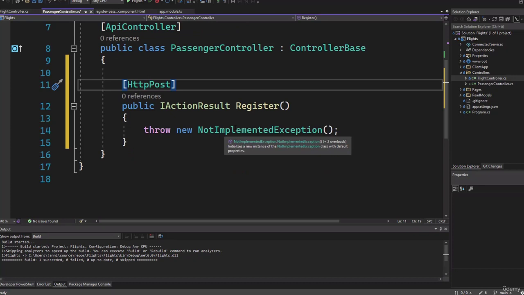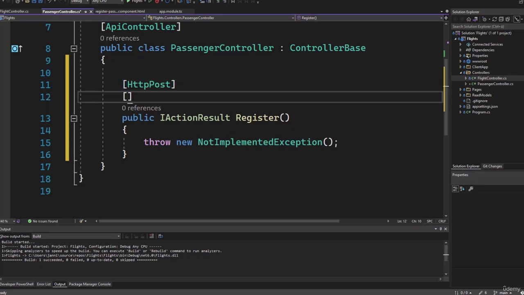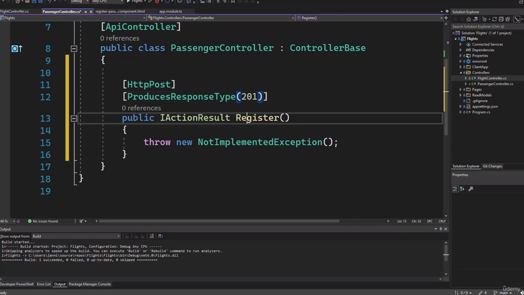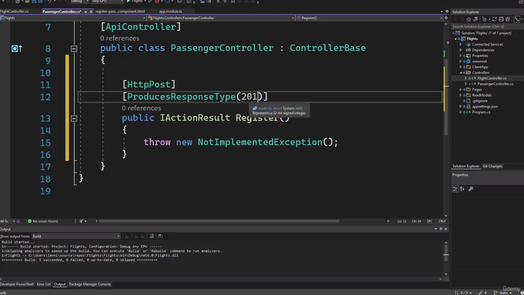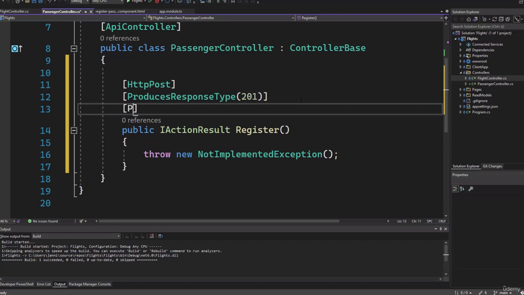And as I said, just remember a day back, we should now attach some attributes for ProducesResponseType. So let's think about what responses we should return from here. So what response types are getting produced? We got that 201. Just remember the presentation earlier, 201 stands for created, right? So if we register, we don't return 200 because a successful HTTP post should return a 201 for newly created. So this is best practice, keep that in mind.